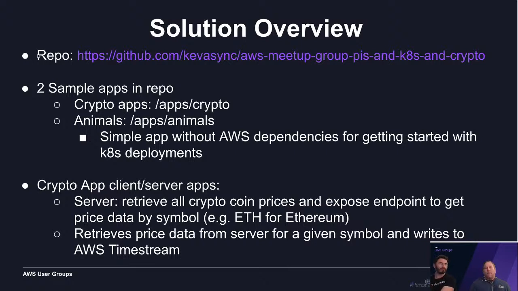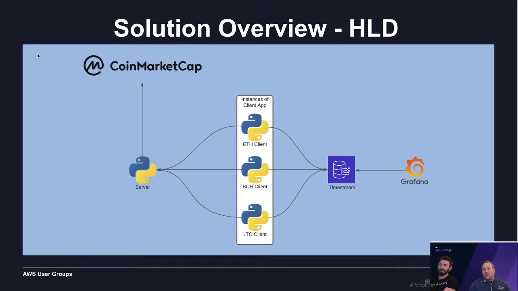Yeah, absolutely. At that point, once the client app retrieves the data from the server app, it'll write out to Timestream. To give you a visualization of what that looks like, not within the context of a Kubernetes cluster, but just in general, this is what we're dealing with. CoinMarketCap has an API that they expose, and if you get an API key, which is very easy to sign up for, you can hit that just using HTTP API calls. Here I've got a Python server app that's going to call out to CoinMarketCap, get all of the data for all of the coins, and cache that, and only call the actual CoinMarketCap API every minute.